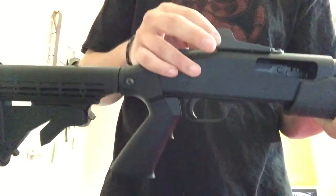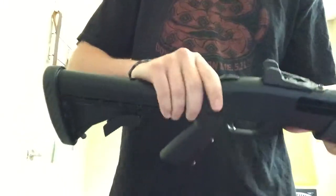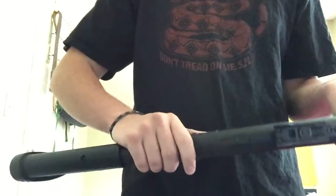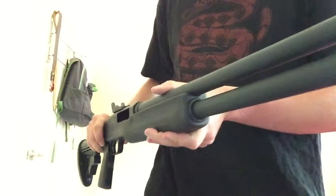It has a Mossberg sight in the 590 style, and an ATI stock. I'm going to see if I can swap it for a Mossberg SGA-style stock — I'm not sure if the receivers are the same size, but I prefer that over the pistol grip. The pistol grip feels okay, but I really like a standard rifle-style configuration. I just picked this up recently. I still need to get a 12 gauge of some sort because I have a lot of 12 gauge ammunition and no gun for it.